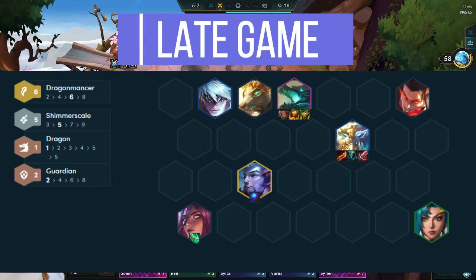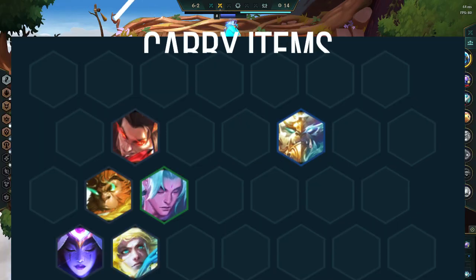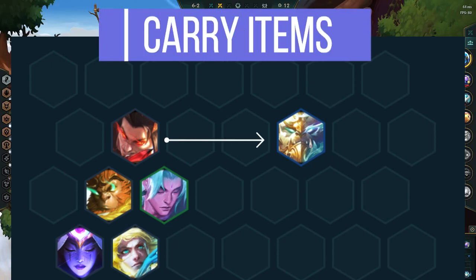The rest of the game will be decided by item choices, augments, and positioning, so let's cover that now. Starting with carry items, you want to use Set and transition into Volibear. However, if you cannot find Set, then there are several other options to use.